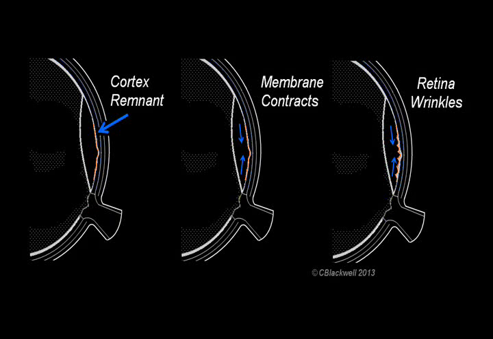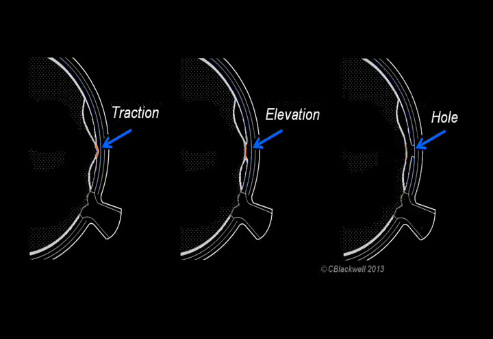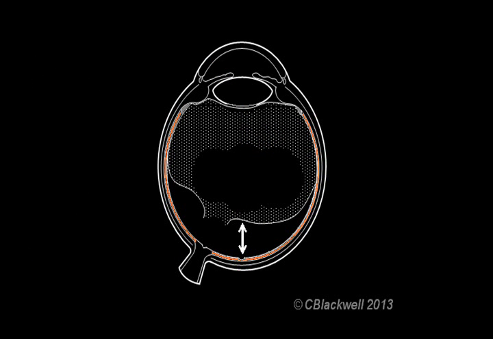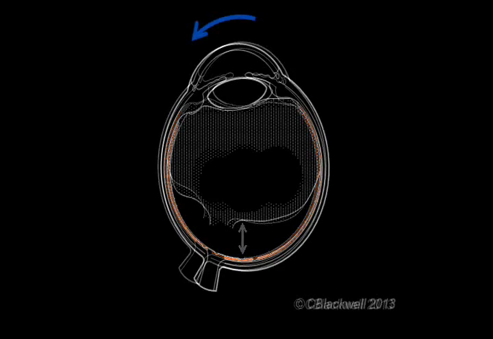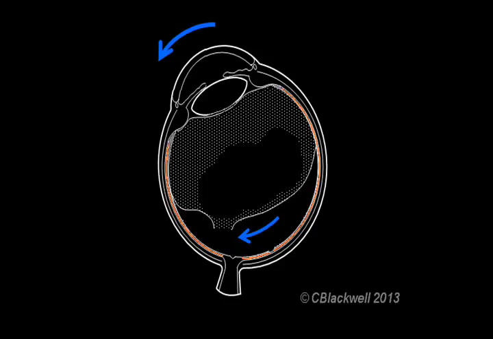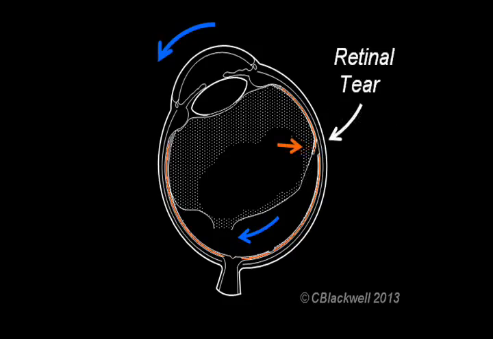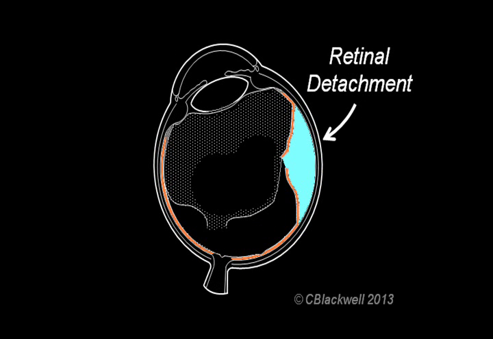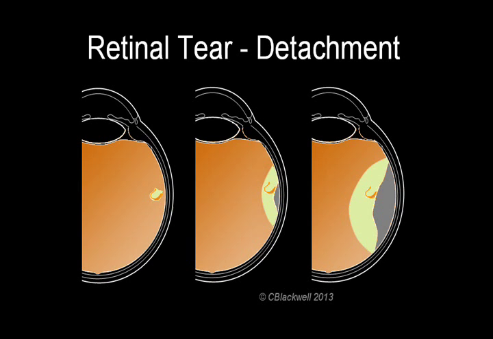In the macula, that vitreous pulling can cause either wrinkling of the retinal surface or creation of a macular hole. As the jelly pulls away from its retinal attachments it gains more freedom of movement. So as the eyeball moves back and forth, the vitreous jelly pulls on the places it is attached to the peripheral retina. Most of the time it pulls free without causing a problem. However, sometimes the vitreous is attached firmly enough so that when it pulls on the retina it creates a retinal tear. Vitreous pulling is the most common cause of retinal tear leading to detachment. This is covered in more detail in the videos on retinal tear and detachment.